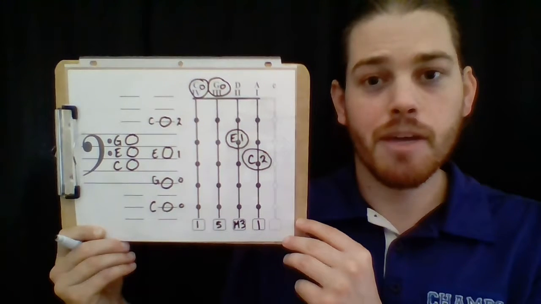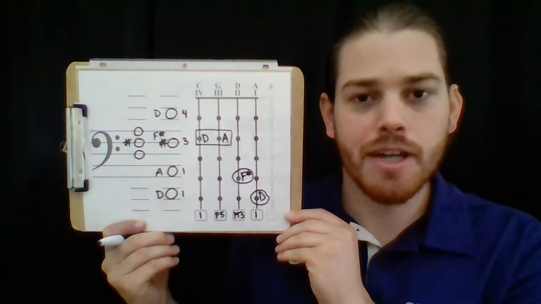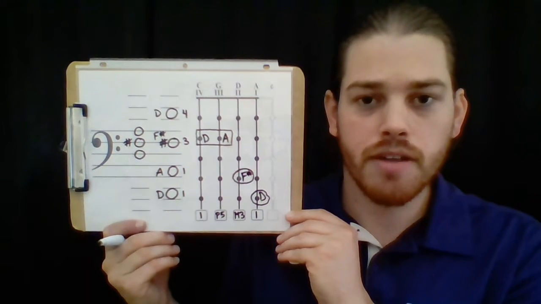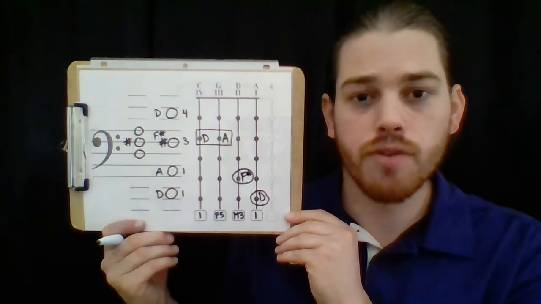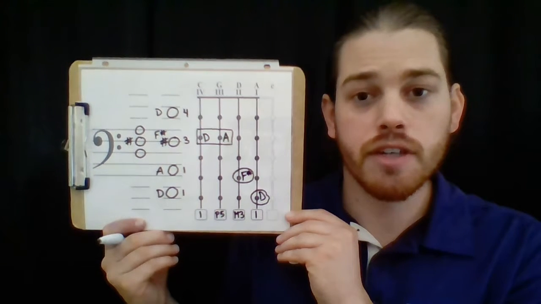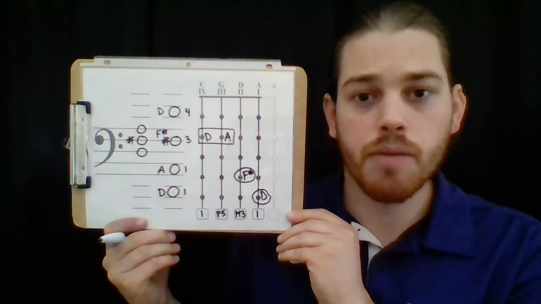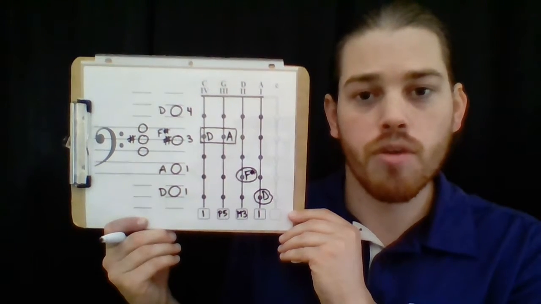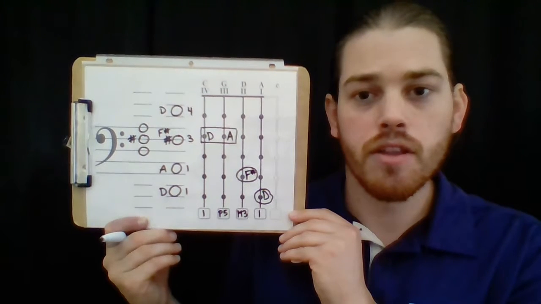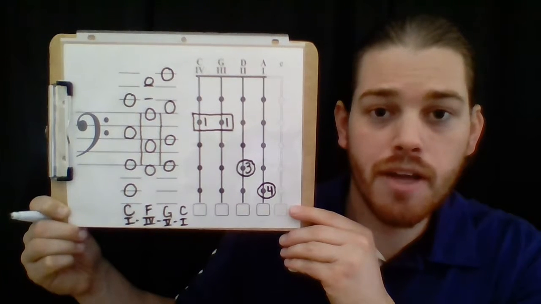Now let's move everything up a whole step to D major to find the bar chord shape. D major, D, F sharp, A. Spread over 4 strings. It's first finger D on the C string, the root note of the bass voice, first finger A on the G string, the perfect fifth in the mid voice, third finger F sharp on the D string, the major third in the mid voice, and fourth finger D on the A string, the root note in the soprano voice. Now shift that chord shape up and down the fingerboard.